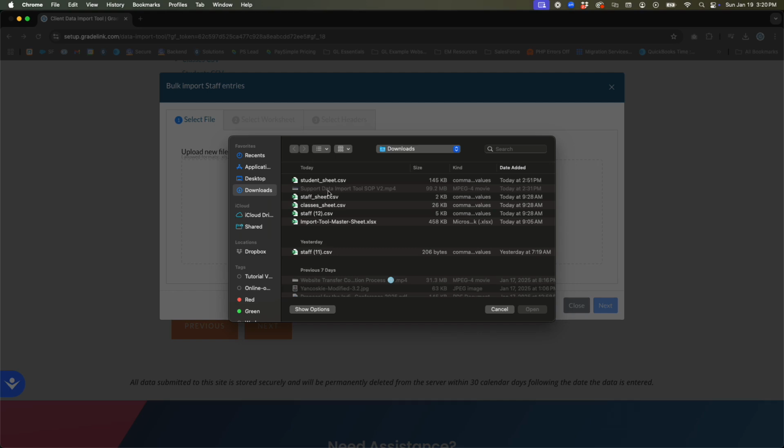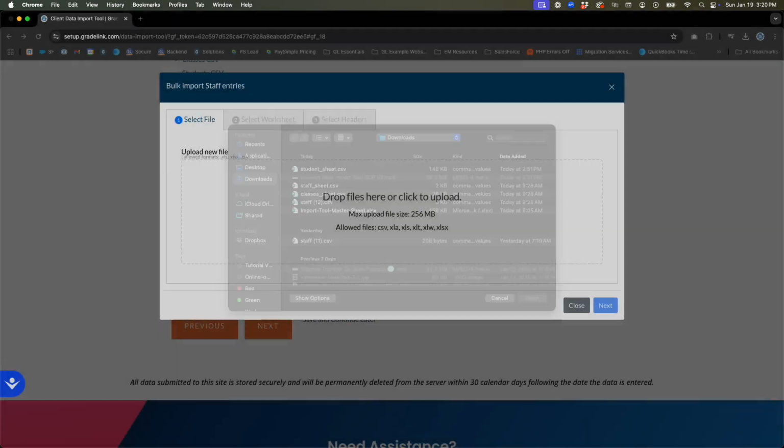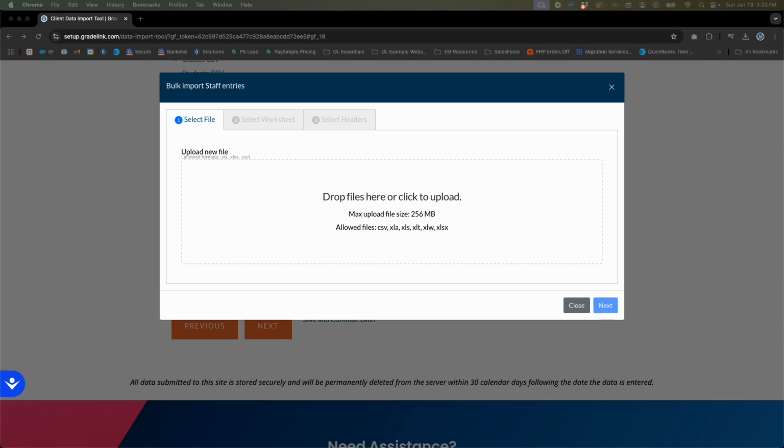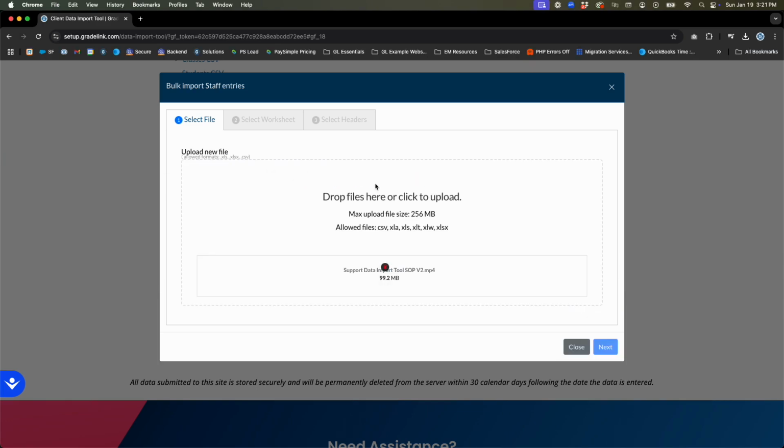It's for this reason that you'll want to prepare your spreadsheet ahead of time with all your data. You may also drag and drop your data sheet straight into the import tool, like this. If you accidentally upload the wrong file type, it will notify you.